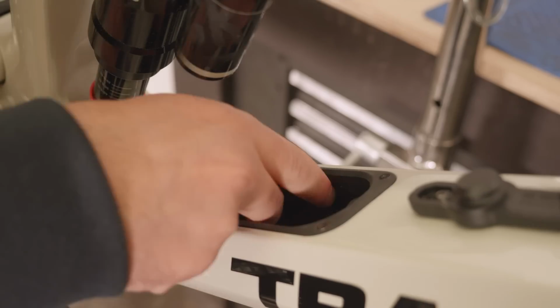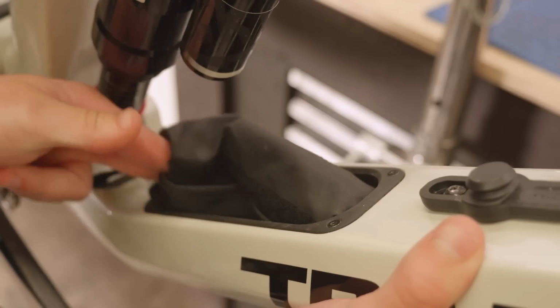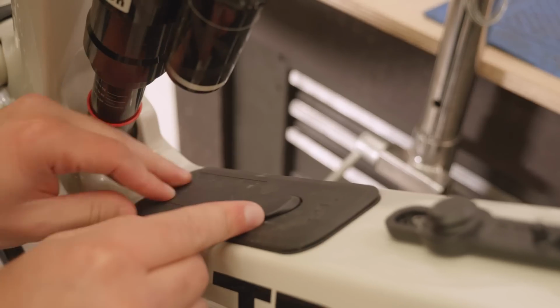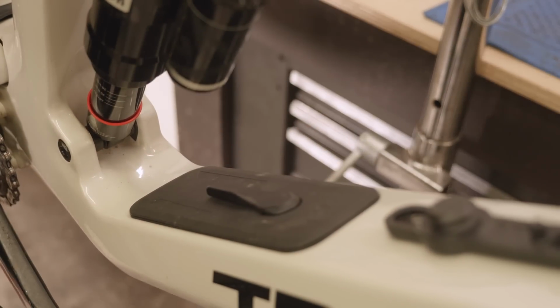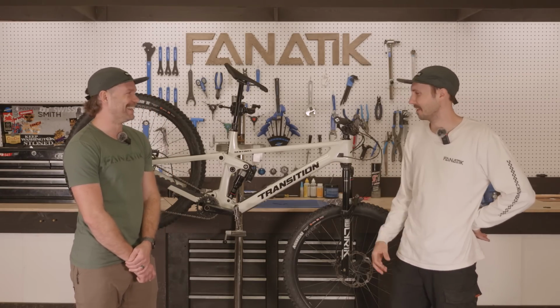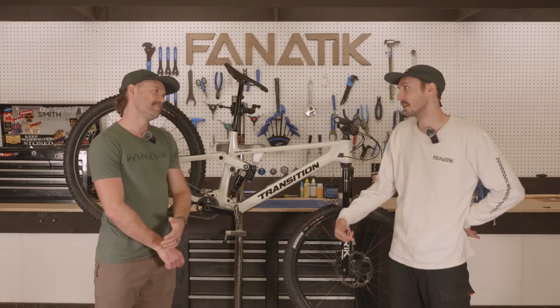You've got some nice little storage bags. I think you could probably fit a tubeless plug and a small multi-tool. Maybe throw a bag of Sour Patch Kids in there. Exactly. They do call it the boombox, so burritos or other munchies. I don't know that I'm fitting a burrito in there. Depends on where you go. It'd be a really small, like 2-bite burrito. I'd call it more like the taquito box. Go to 7-Eleven, get some taquitos.